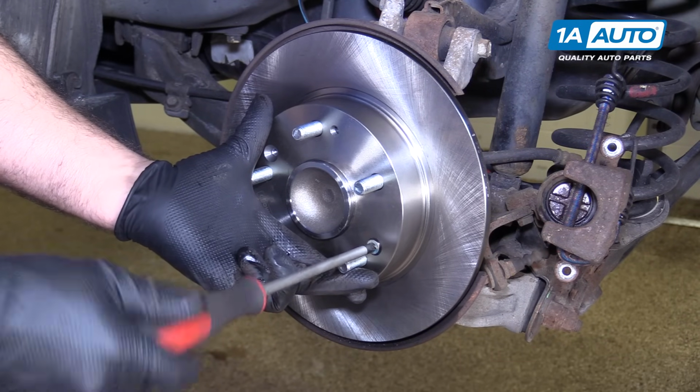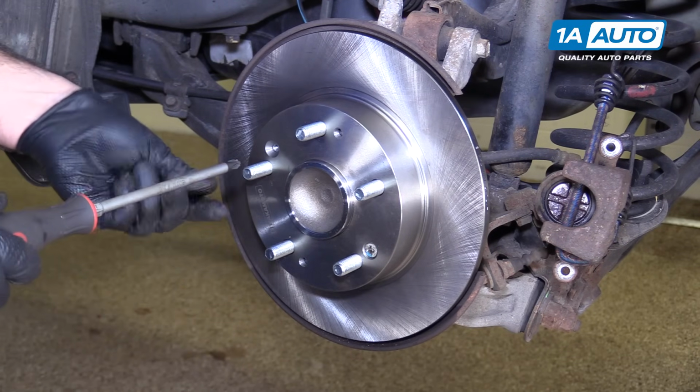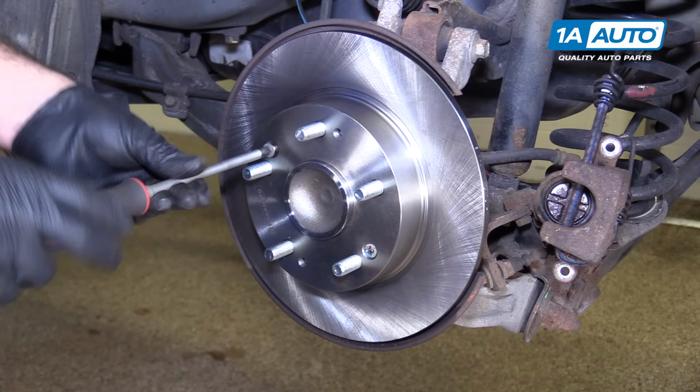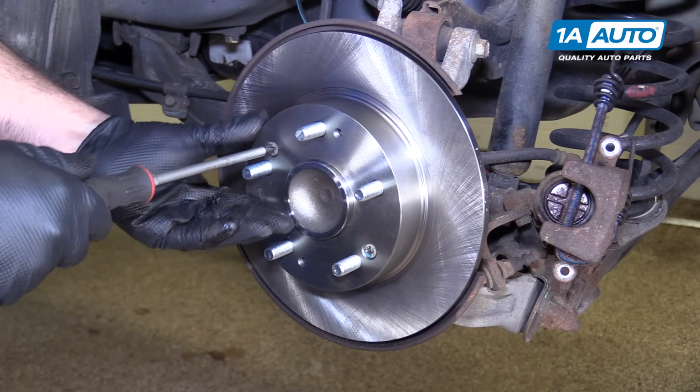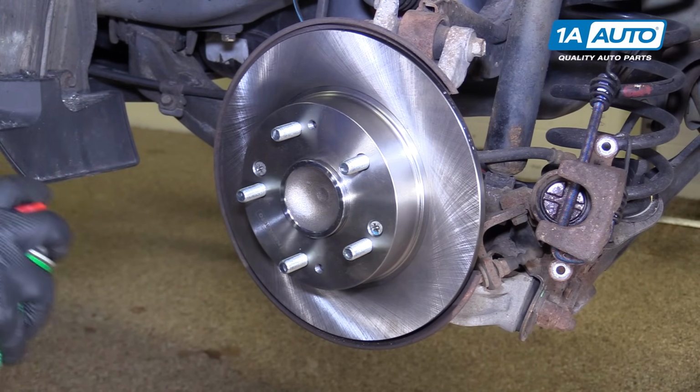We'll put them back in. Just snug them down. They don't have to be super tight. All they do is keep the rotor from moving around when you're installing all the brake parts and taking the wheel and tire on and off. Now we'll take a brake parts cleaner, clean down the face of the rotor.